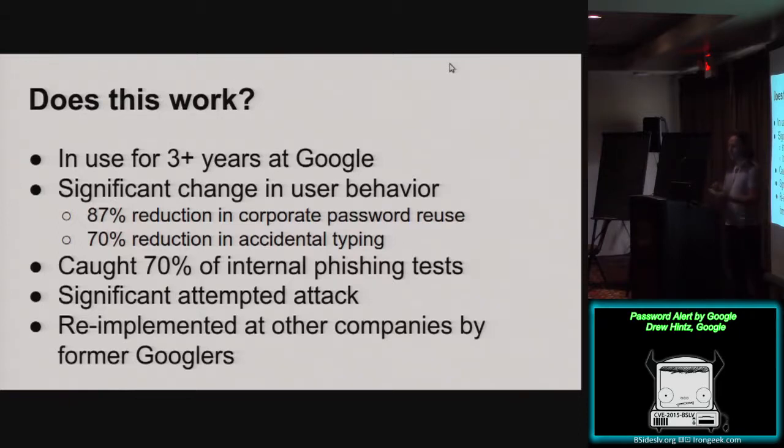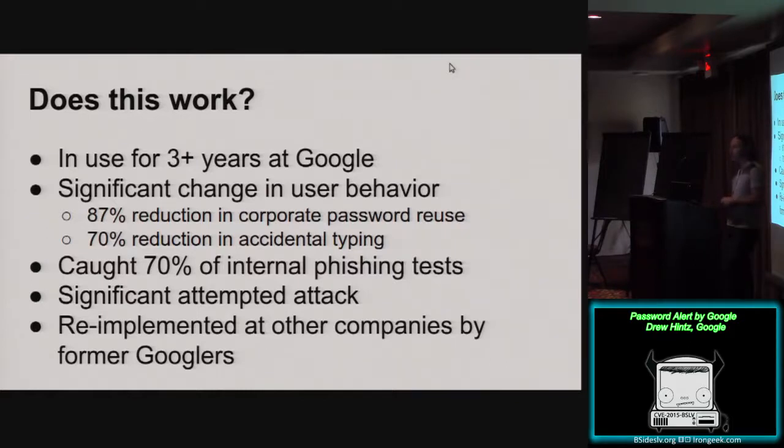Similarly, one of the other things I do at work is help manage internal penetration tests. And it was one of the things that initially spurred me into working on this, is that we saw password phishing as a useful attack that was super simple and worked in the real world. With Password Alert, we were able to catch something like 70% of internal phishing tests. That number is basically made up because, of course, the phishing depends heavily on how you do it. If you're targeting places where Password Alert is not running, like iOS devices or Android, then of course it's not going to detect it. But we still saw it catch a lot of them.